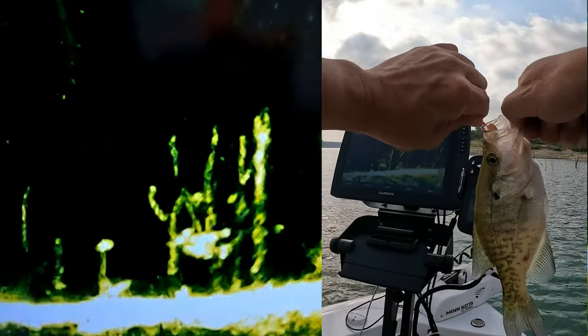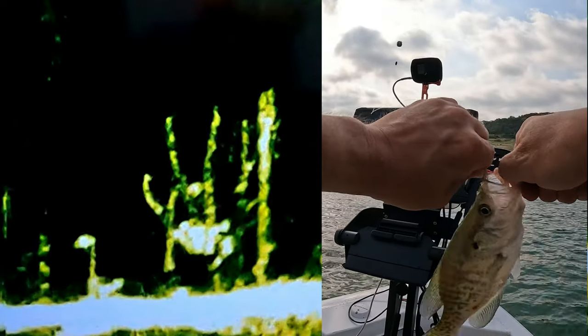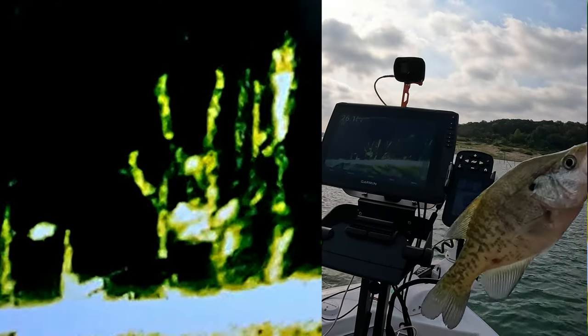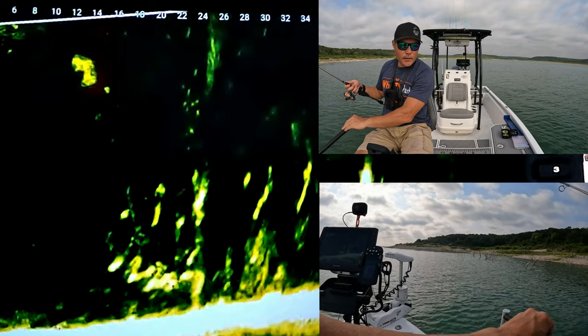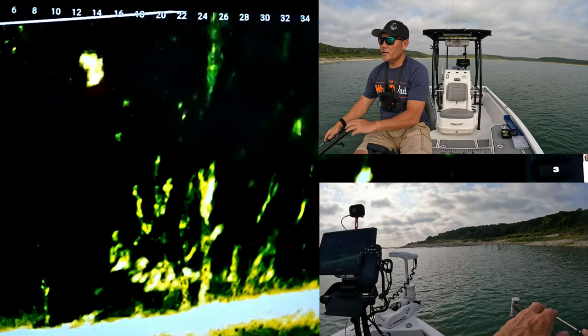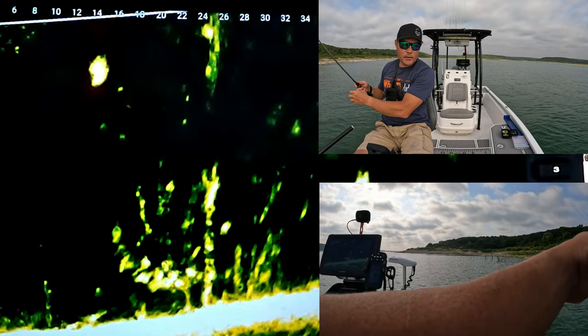Caught one in the middle of the timber. There's a plane landing out here. Alright, they're right there. What are we looking at? 16 feet. It's not that far. Way too far.